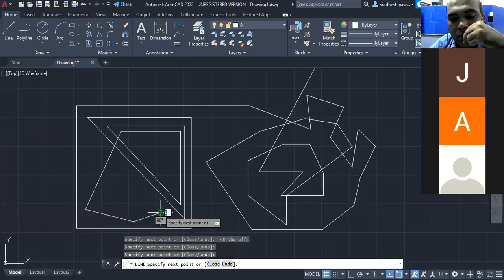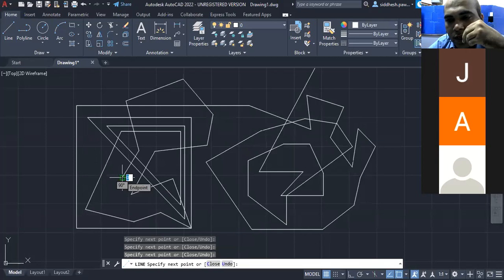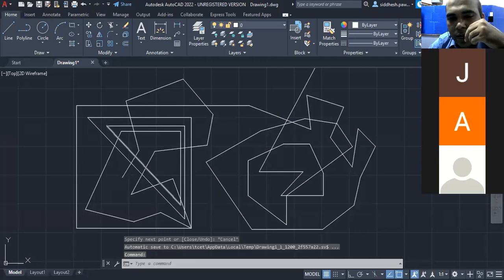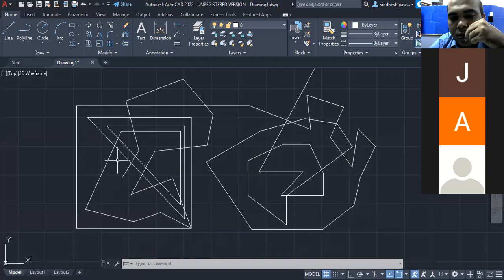Okay, good. So with this, I keep on making a line. But now I feel like that's enough. Now I don't want to make a line anymore. Okay? Now what do I have to do? For moving out of any command, you have to press escape. The moment you press escape, you will be out of the command. The continuity will break. You can see that there is no continuity in the line now. So now I can't make a line once again. Okay? So if you want to move out of the command, you have to press escape. Is it clear?